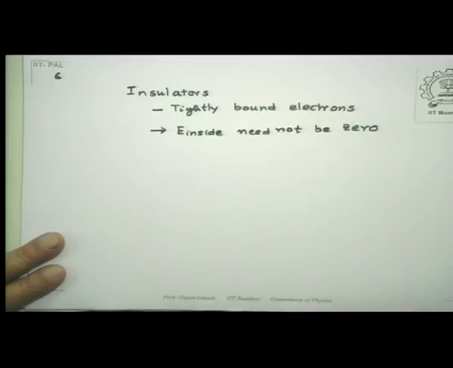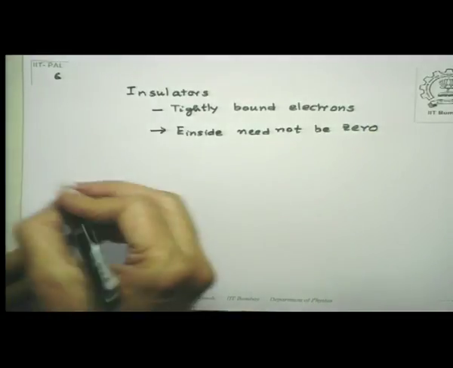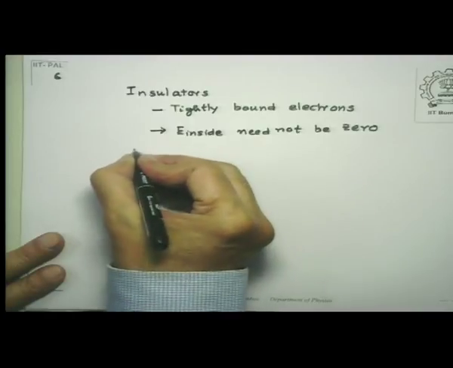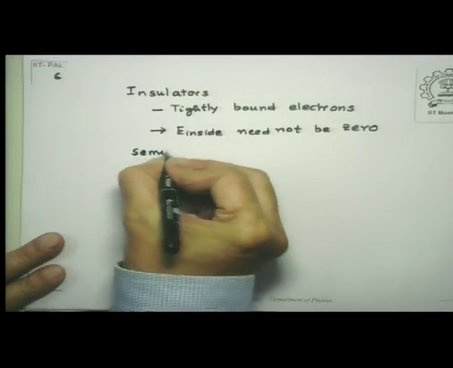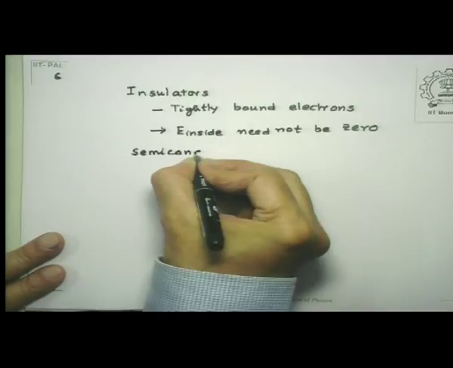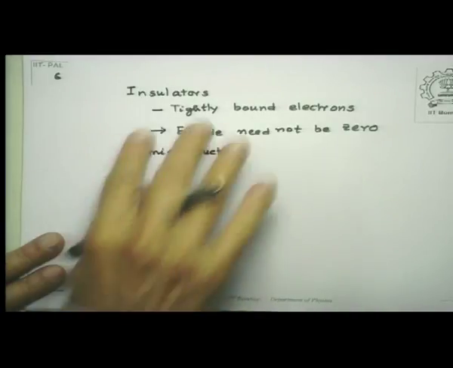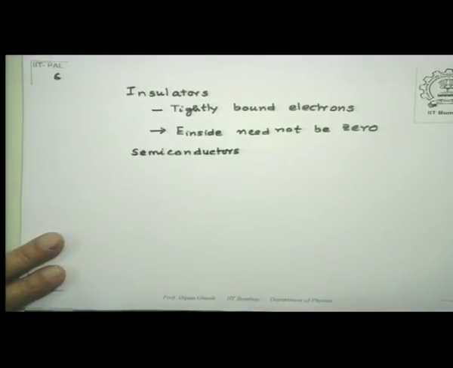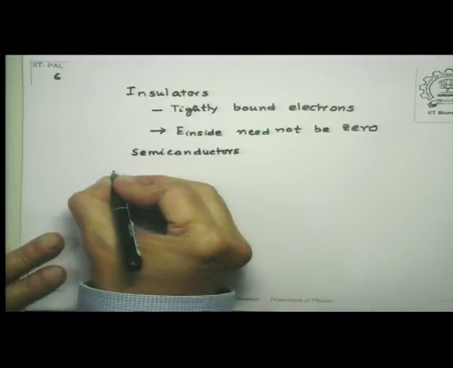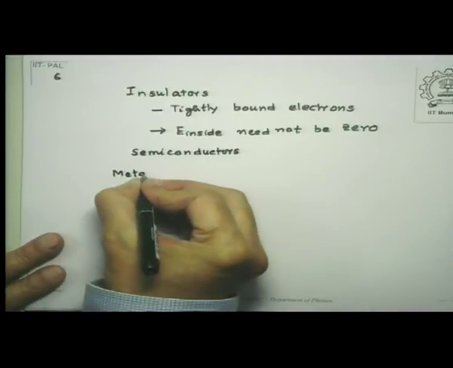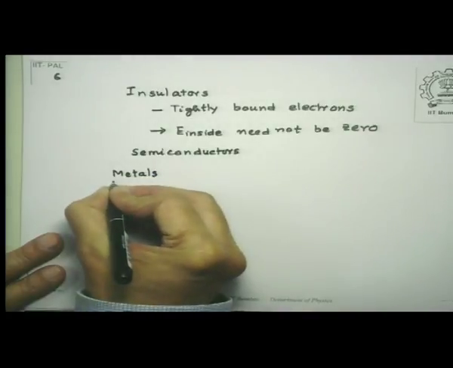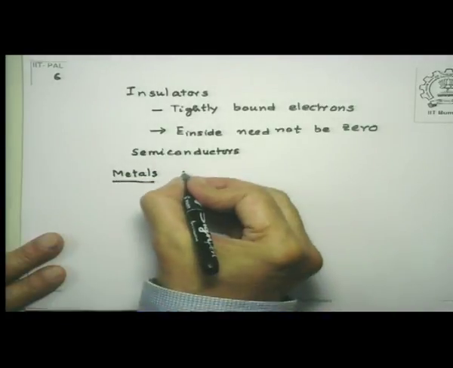At this moment I postpone my definition of the properties of what are called semiconductors, because that requires a detailed discussion by itself, but we will come back occasionally to this. So let us look first at the metals or the conductors. Metals are of course conductors, and let us look at what happens in electrostatics.